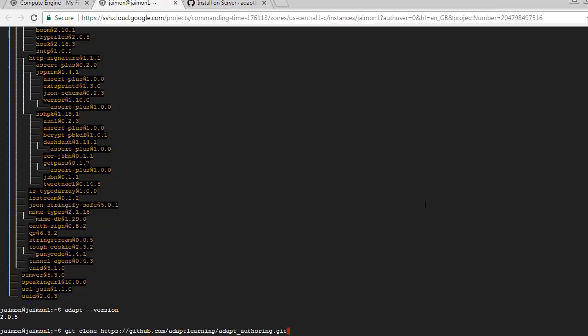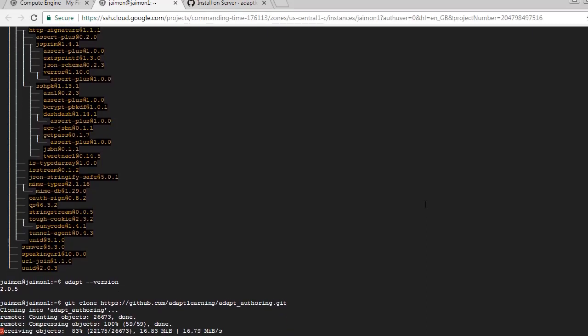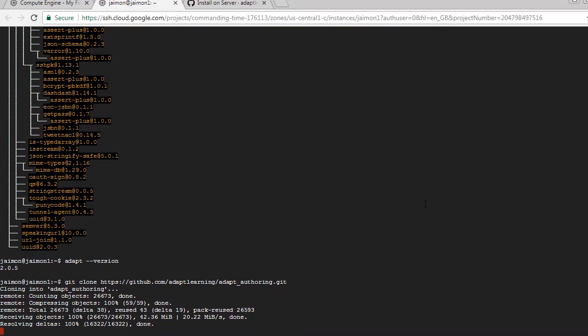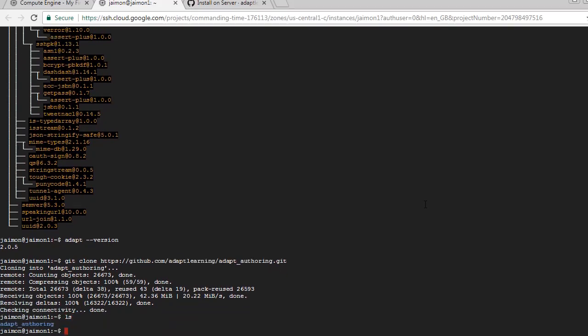Let's clone it. That's done. Now if you do an ls, you can see that the authoring project has been downloaded to our system. Now we will move into the adapt authoring folder.